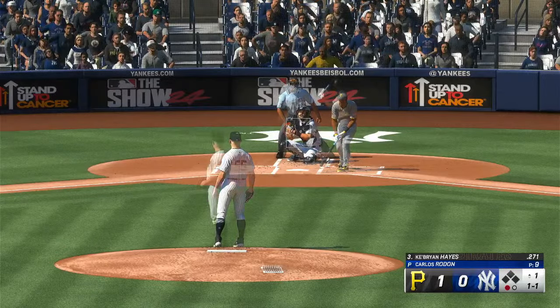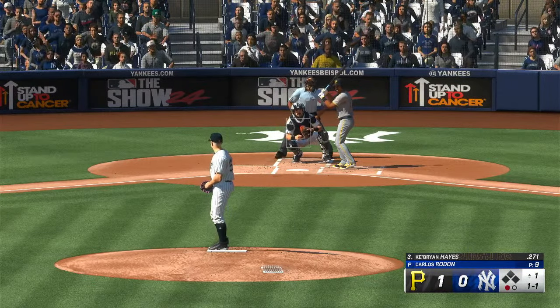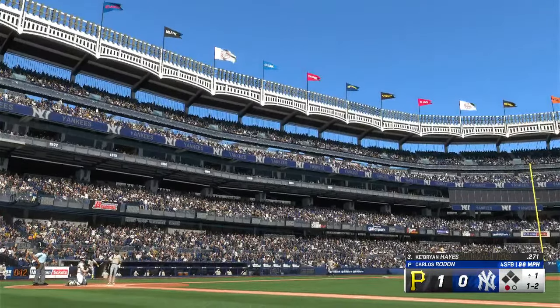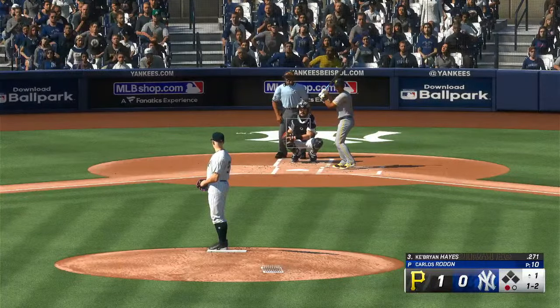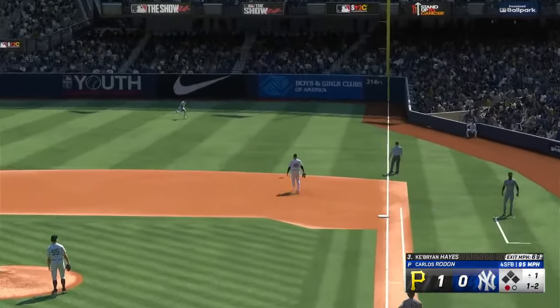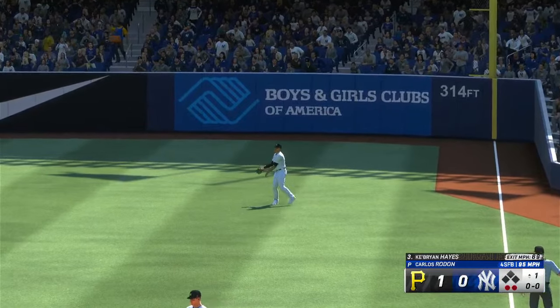Swing and a miss. And the count even 1-1. I think he was sitting off speed there. Right through there for a strike. Looks like he's just sizing him up there. Really good pitch to hit, but he took it all the way. Sometimes guys just want to set their timing later on in the game. That may be a pitch that he turns on. Fly ball down the line. No trouble here. Puts it away for the out.